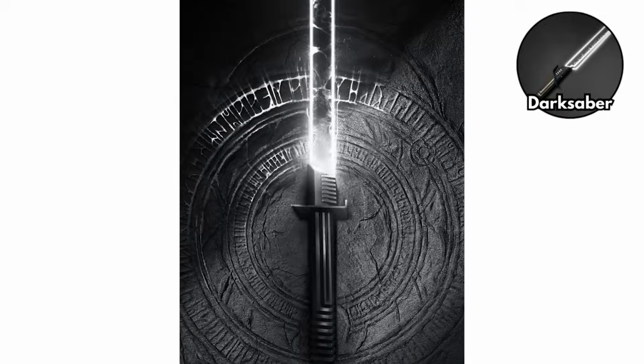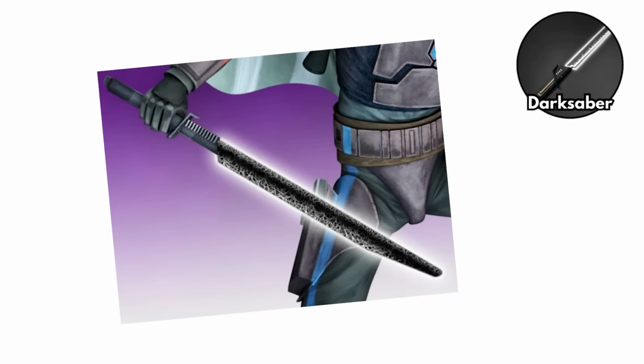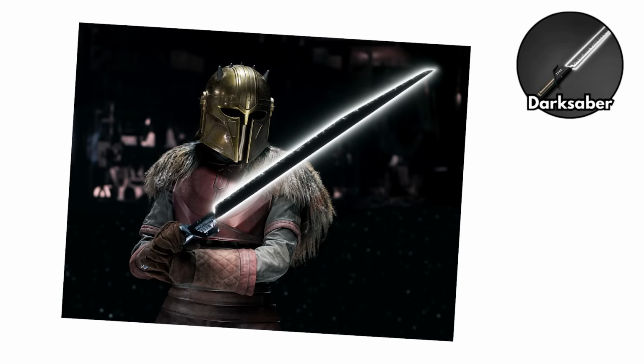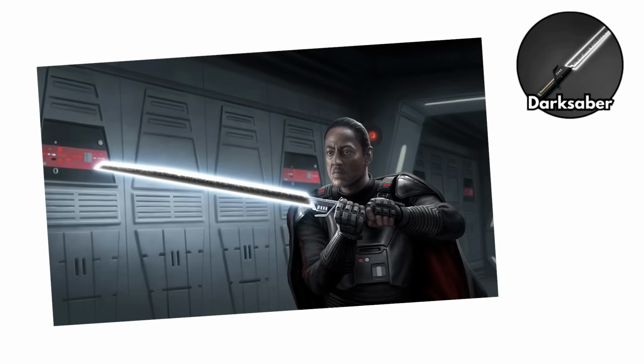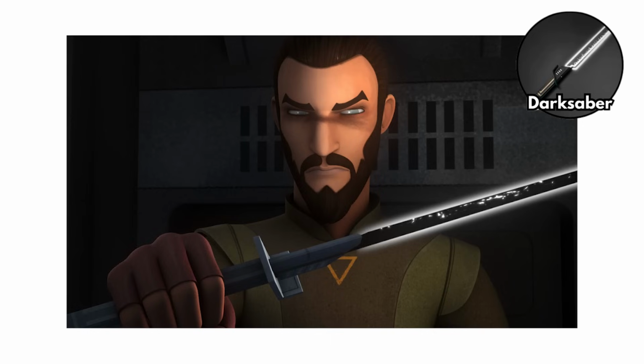The Darksaber was an ancient and distinctive version of the lightsaber, unlike any other weapon of its kind. It emitted a flat, black plasma blade shaped more like a traditional sword, with a thin, curved point. It was roughly a meter long, and the blade absorbed light around it, giving off a faint white glow at the edges and creating a visual effect similar to a black hole. Its hilt was long, narrow, and rectangular, designed for a two-handed grip, with a jagged emitter and an angled crossguard.